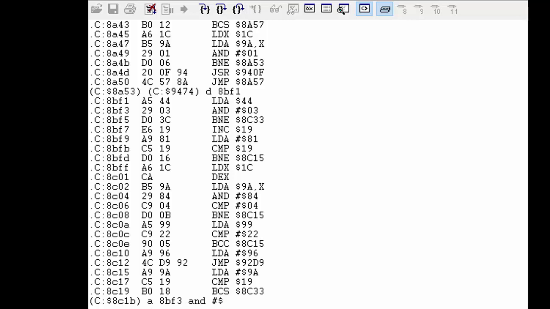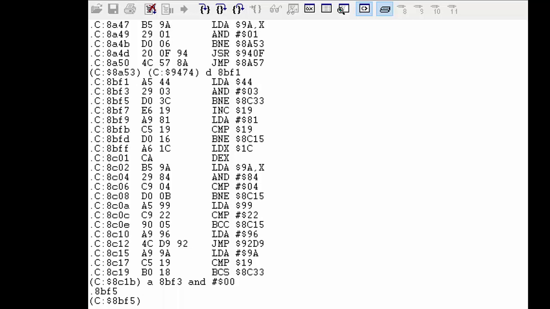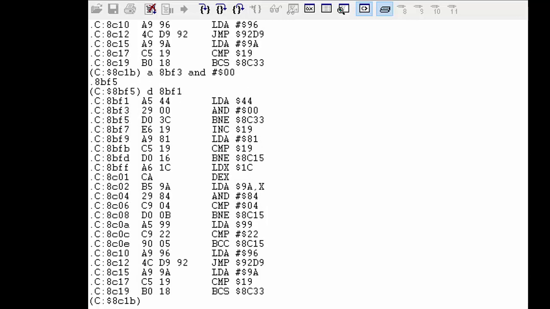And then we're going to take out that AND, which is currently set. You can see it's set to 3 here on 8BF1. I'll just put the cursor next to it so you can see it. It's right here, 8BF1. And we're going to change this line down here to our 0, of course, an immediate value of 0. And we can go ahead and look at the memory location again, so as we see, we've actually altered it.